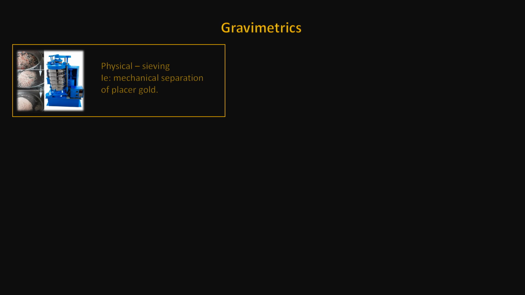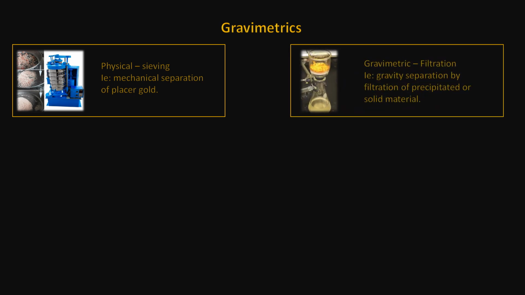However, gravimetry by filtration is similar to the physical method. The difference here is that sieves are not used. Gravimetry and vacuum-assisted filtering is. The material can be solid, such as sand in a liquid medium, or precipitated compounds in a solution. Decanting is another method of separating the material from a liquefied medium. Simply put, just carefully pouring off the liquid, leaving the residual material behind.